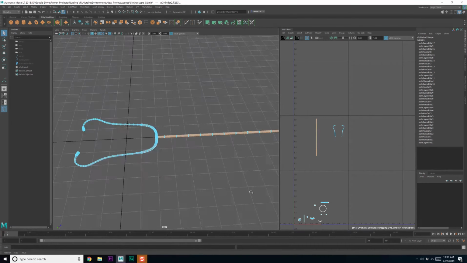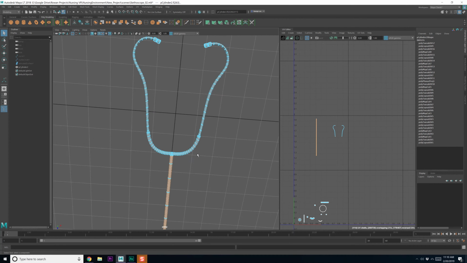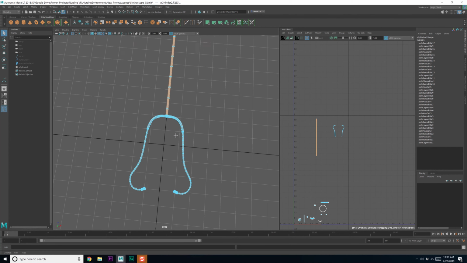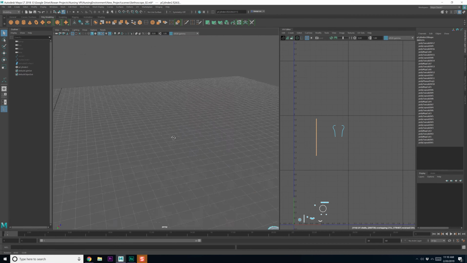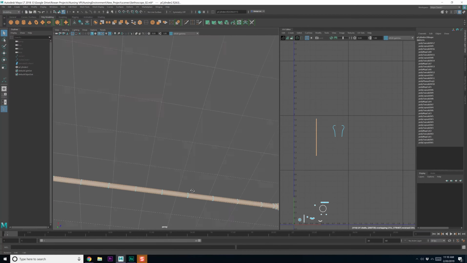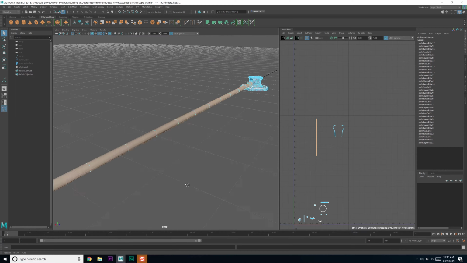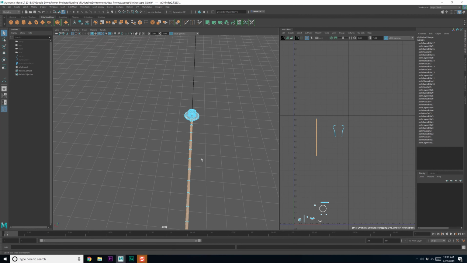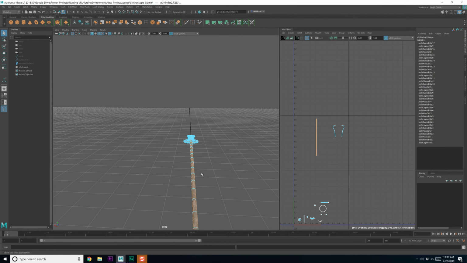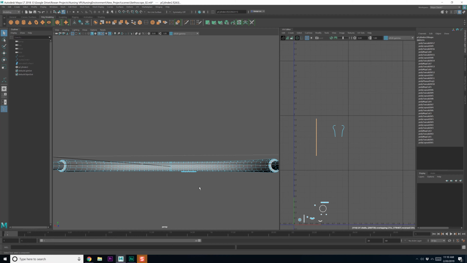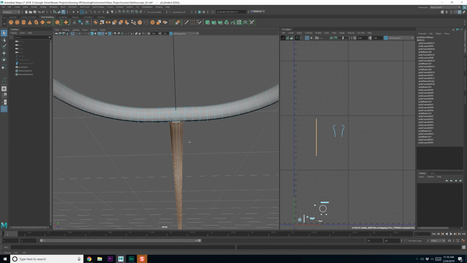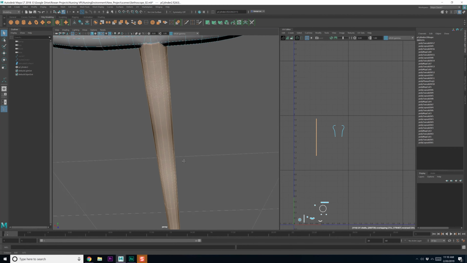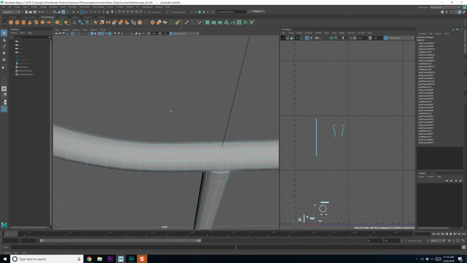Okay, so your head's going to be here, and you're going to pick this thing up, and that's going to be the end of the stethoscope. Or actually, it's the opposite way around, isn't it? So your head's here, and then you're going to pick that up with your hand, which means that the part that you're going to see the least of is going to be on the underside. So let's choose that as our cut point.